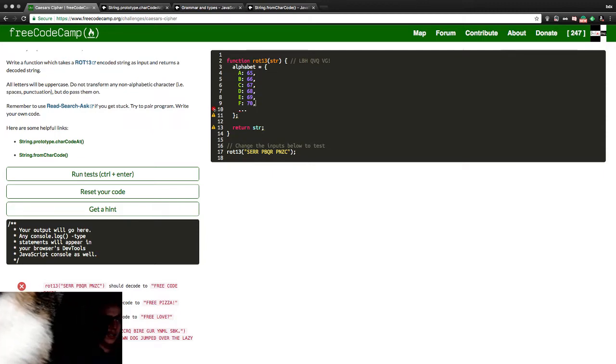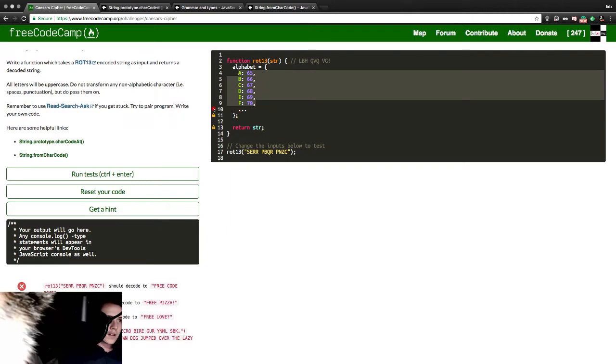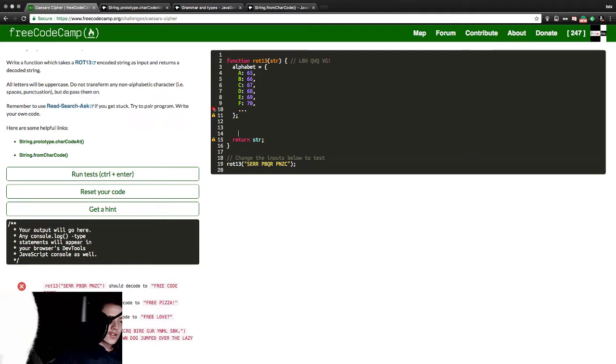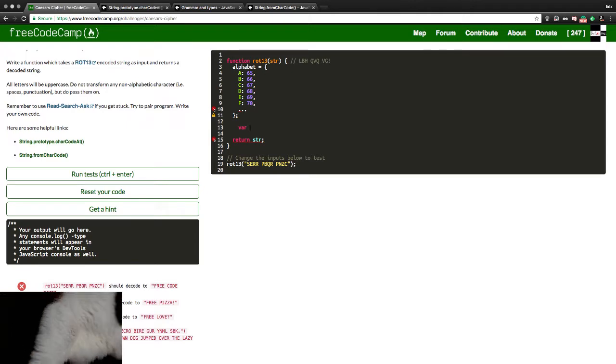I don't think we need to do this. But let's say the string is something we receive, all of this. String equals what? Variable cipher.